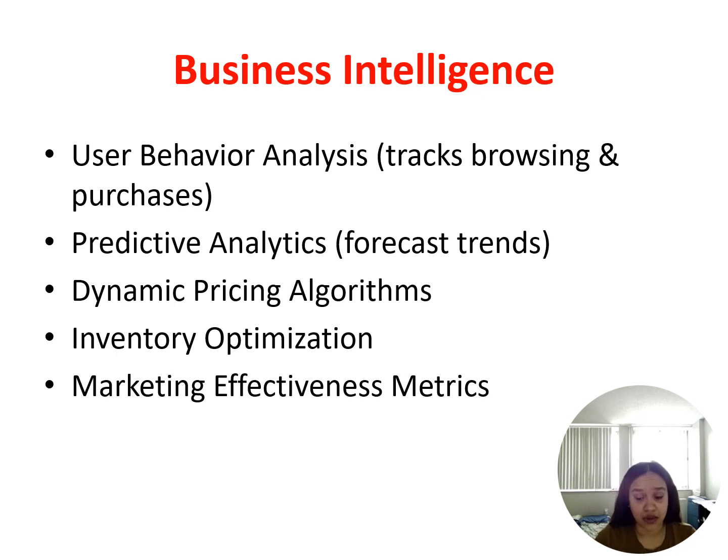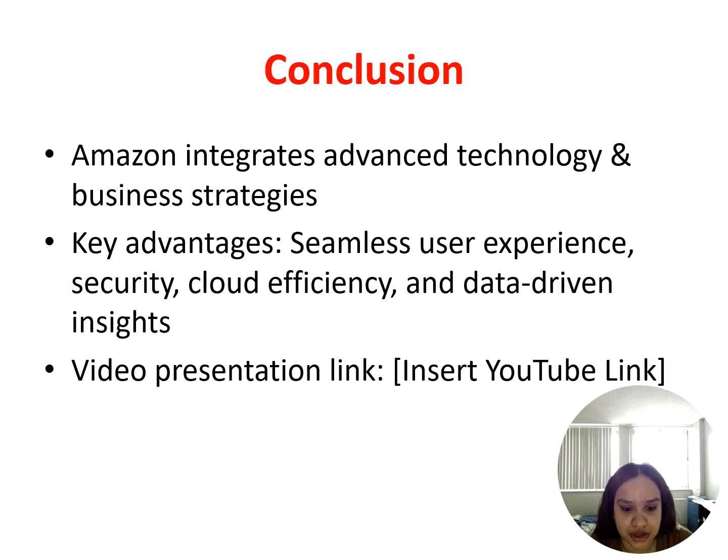Then how the prices have been changed. So what are the profit and loss that we are getting from the customer? Then what are the profit insights that we got from the customer or the user using the website? Then at the end, moving on to the conclusion: Amazon integrates great advanced technology, and it has a very good business strategy.